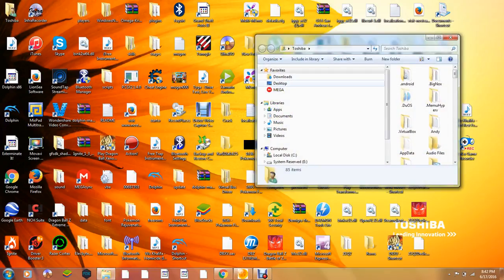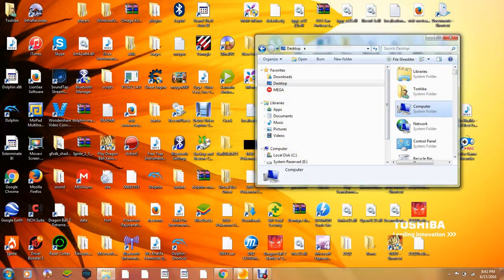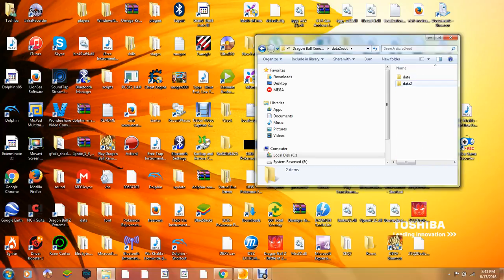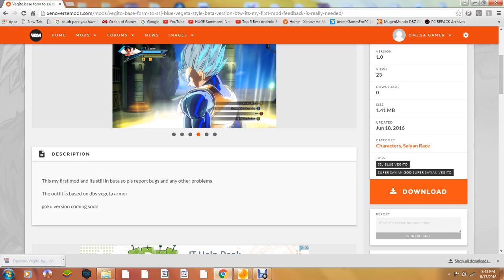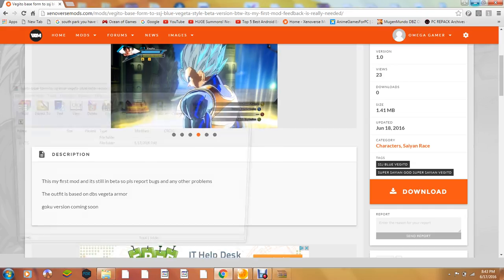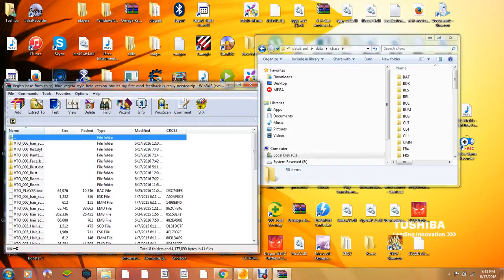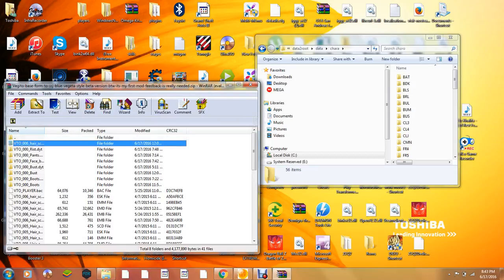And when you download that, go to your web folder, you put your xenoverse in, go to your games, go to Dragon Ball Xenoverse, make a data to root file. In the mod tool files, you're gonna need those two files. Then go to data, then go to character, and then you go back to here, go to Vegito base 4, and whatever file it tells you to, you just do that.